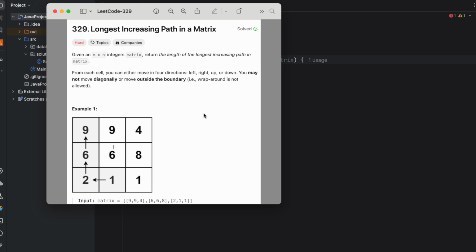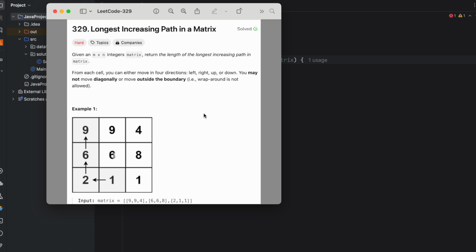Topological sort works with graphs. What we can do here is treat these matrix elements as nodes of a graph. We can move in any direction, but the path needs to be increasing.